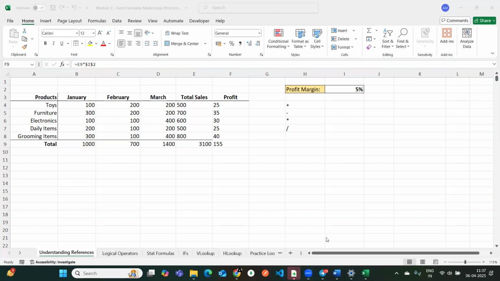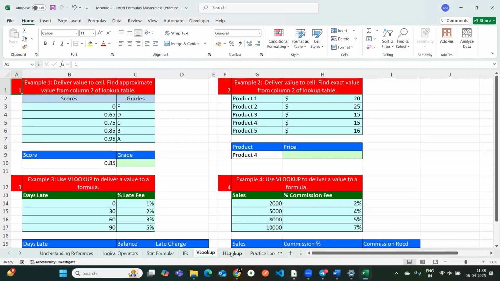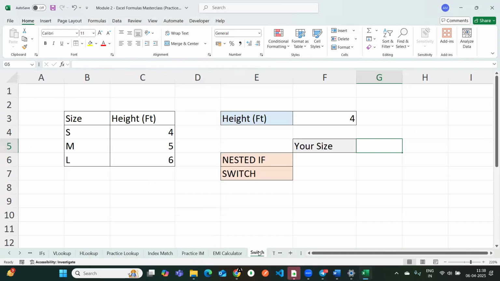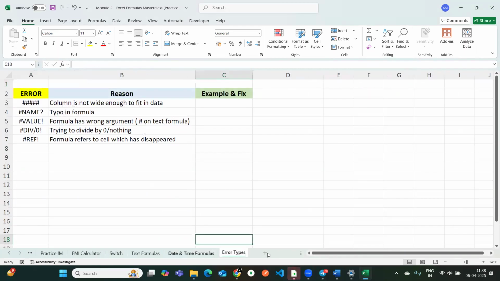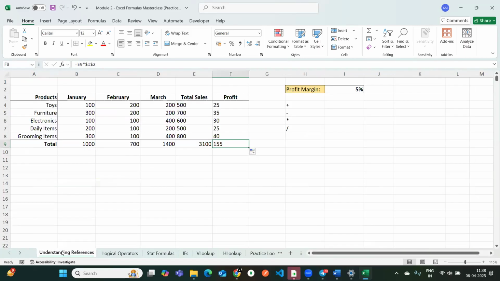And next week, we are going to learn very important concepts. In the next week, we will be learning all the advanced formulas of Excel, like VLOOKUP, HLOOKUP, XLOOKUP, and INDEX MATCH. All these are important things which will be asked in the interview. We will be learning all the important formulas next week.